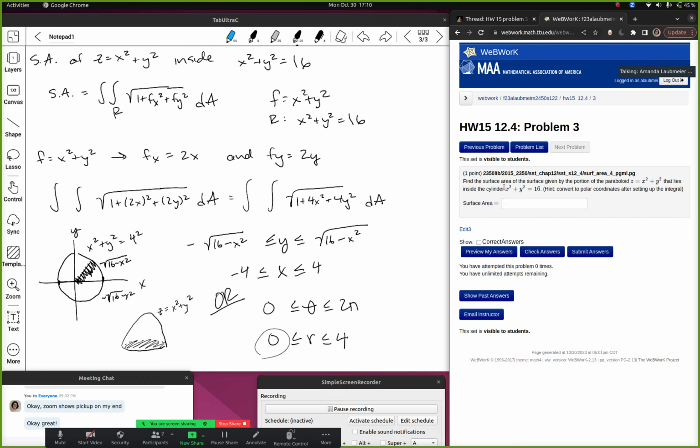So that 0 comes from this circle doesn't have a hollow part to it. It goes all the way into r equals 0, hitting the origin. And the limit 4 comes from that this circle had radius 4 to start. I guess one common way to get this wrong would be to forget to take the square root and instead have 16 as what you think the upper bound for the radius is.